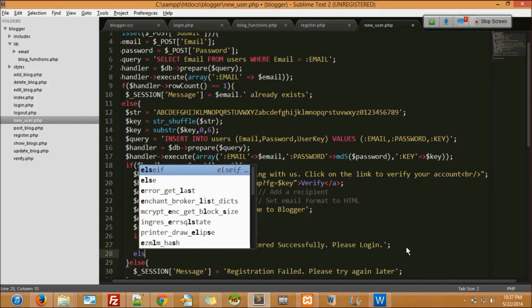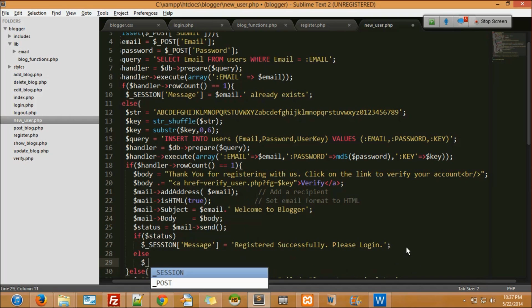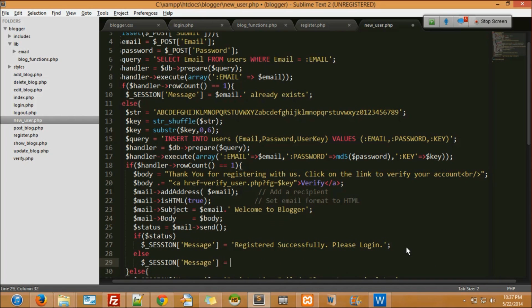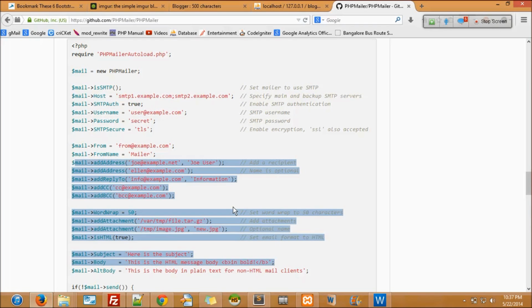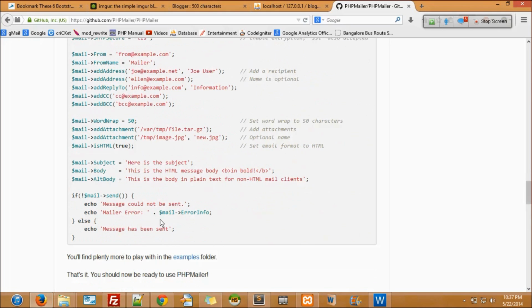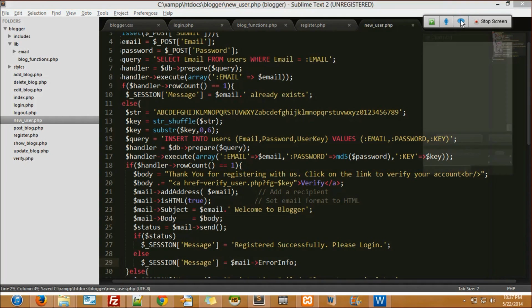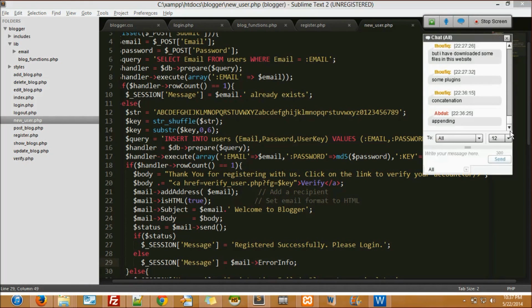If it fails, show him message equal to dollar mail error info. This is an error. Alright, yes, appending. Yep, great.